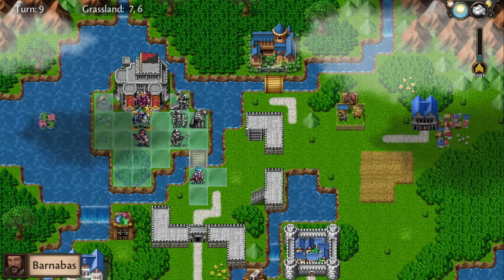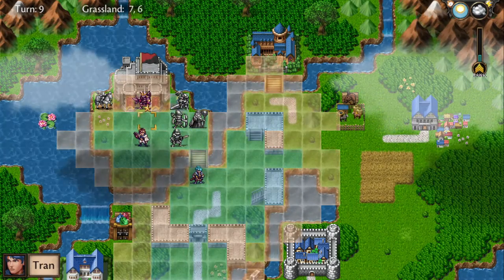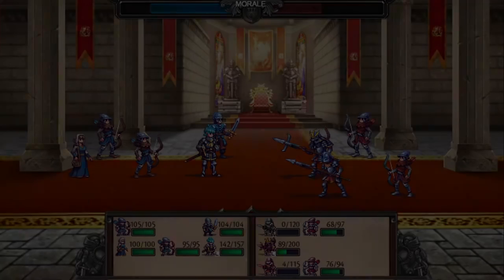Barnabas being used as a meat shield is fine. As a character still needed for the story, he can ignore permadeath. Be a shame not to put that to use. I could leverage a free death, essentially, by letting story characters soak up damage.